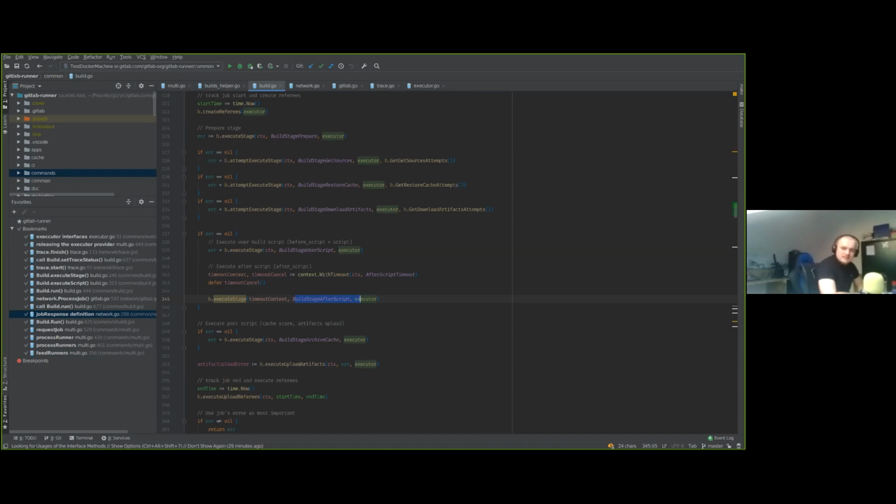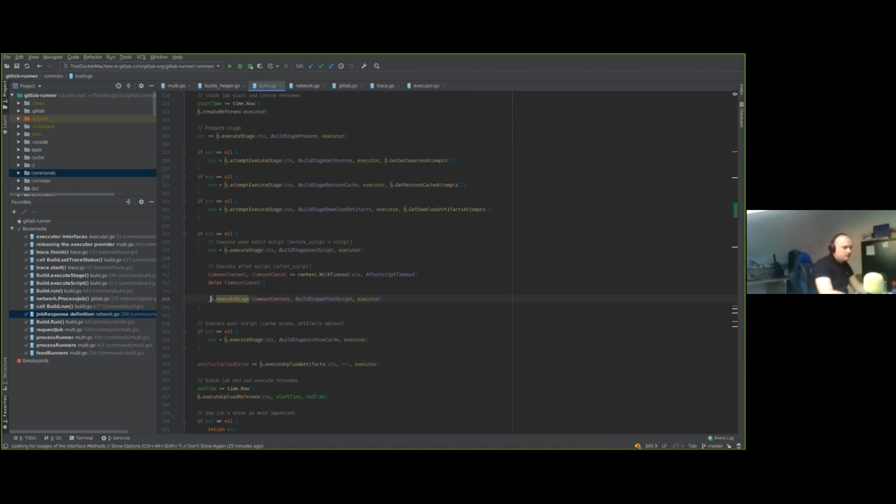So if something would fail in the before script or in the things defined in the script, we would never reach the parts defined by the after script. The second thing is that if after script fails, we don't want it to affect the final job result. You can see that this is the only be execute stage call where we don't care about the error.